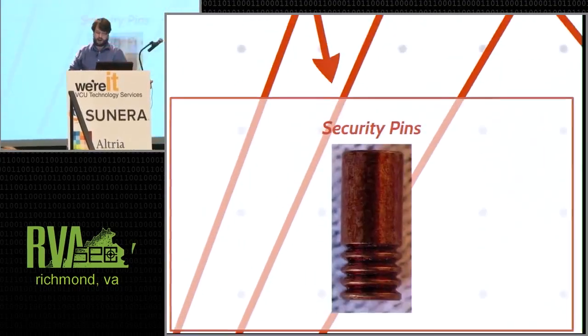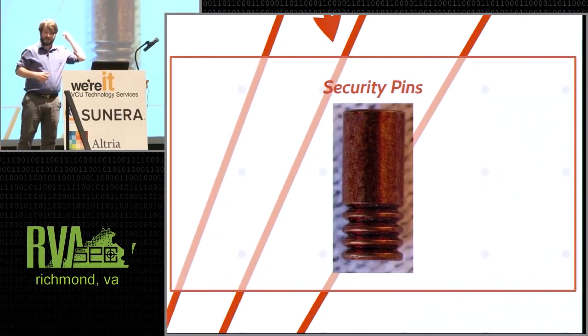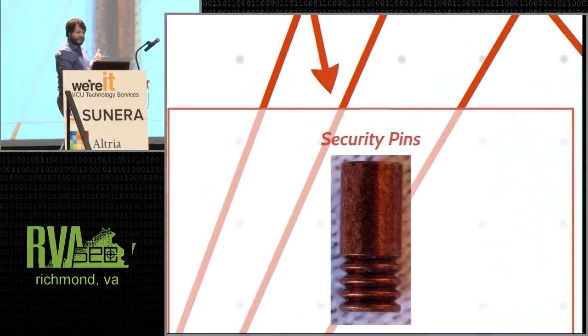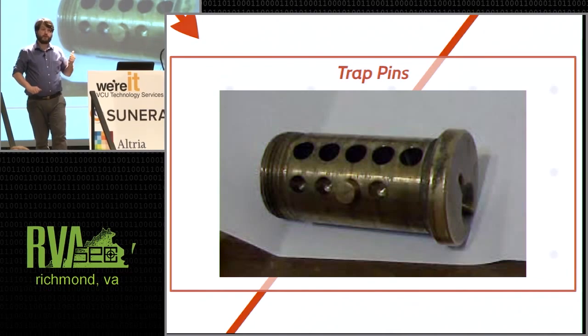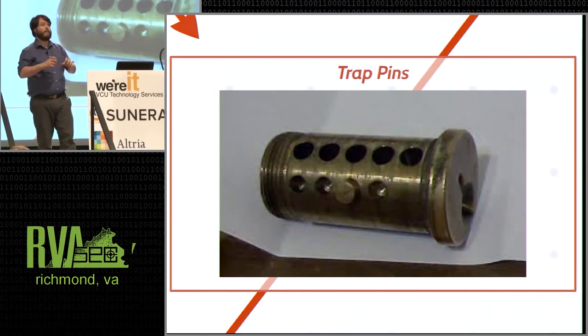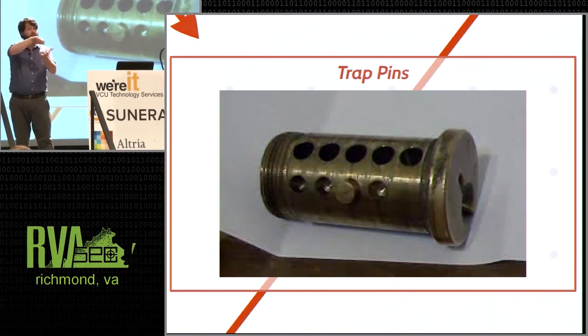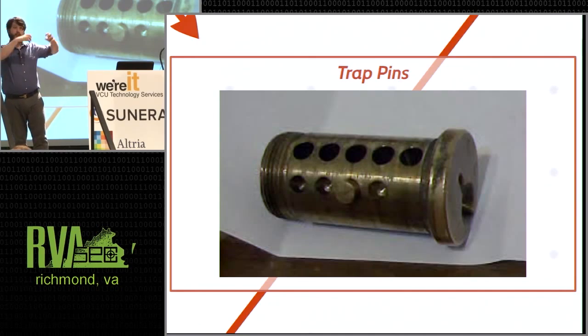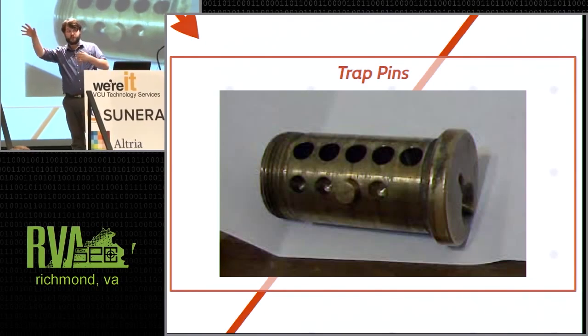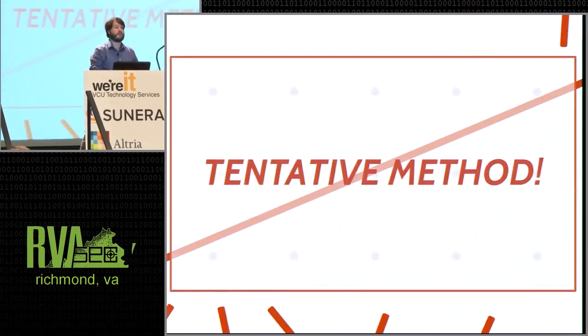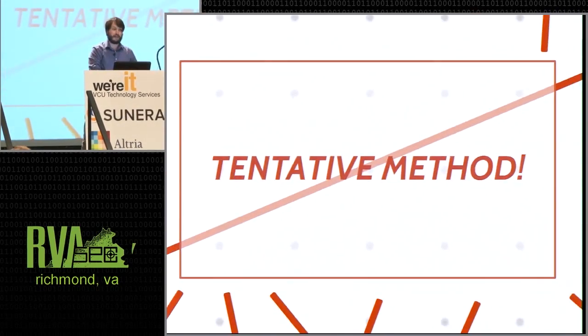They also tried security pins and serrations, just like we saw in every other lock that we've ever looked at. And of course, they also tried trap pins, very similar to the detector, only in most pin tumbler locks, trap pinning systems, where if you haven't used the key, some other pin will descend into the plug, trapping it at 10 or 15 degrees, and will cease operation completely. For the most part, you have to destroy the pin tumbler version of trap pin locks. But again, we saw this with the lever locks as well. None of this works against the tentative method, ever.